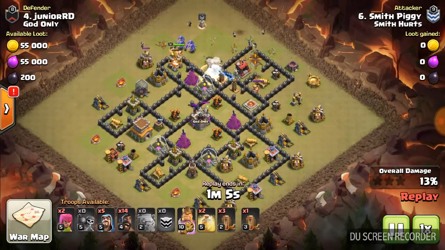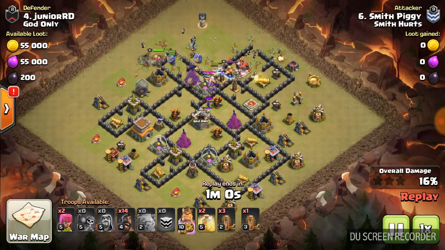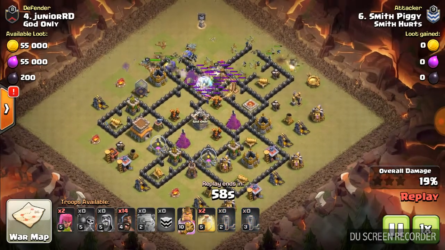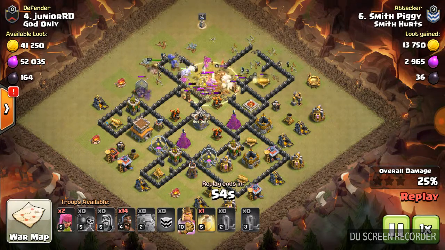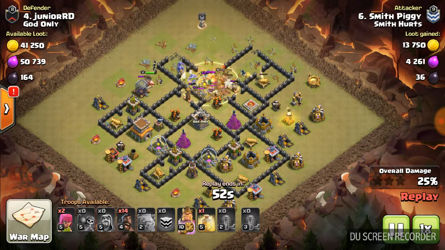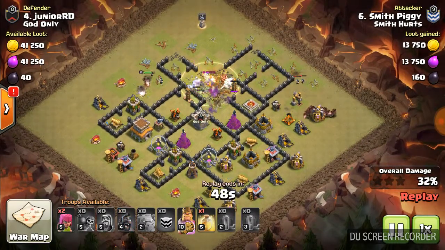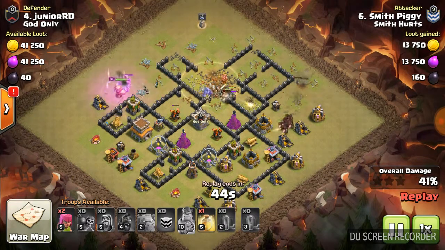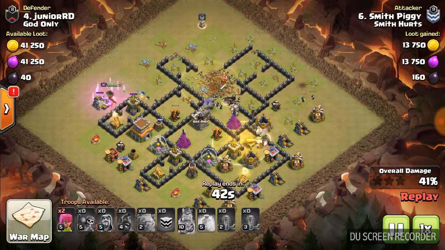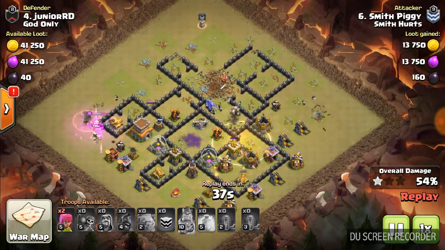So, and there we go. We got our king going in. Bowlers now going in and cleaning up here. We're going to earthquake the core of this base, open up massive amounts of this base as they encounter the Clan Castle troops. So we had to put in a heal spell there to keep their kill squad alive in the core. So we only have one heal spell remaining.